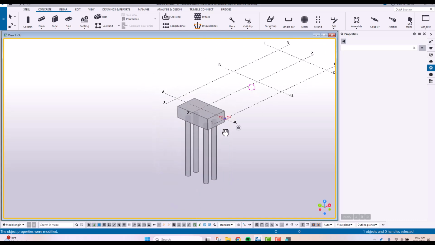All right, so next we're going to add the column or the pier. The pier. Okay?